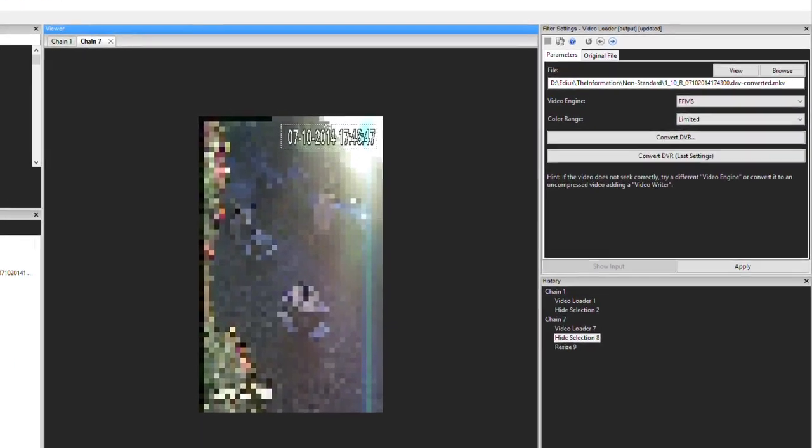The fact that I'm now using a new file is all documented within the software, and the original file can be reviewed under the Original File tab. This will also be automatically entered into my report for full transparency of my process. You'll now see more details under the File Info tool as the file is being decoded using Five's powerful FFMS video engine.